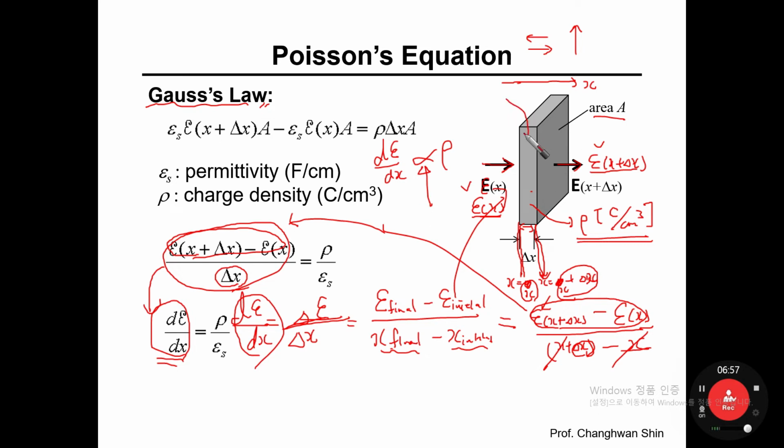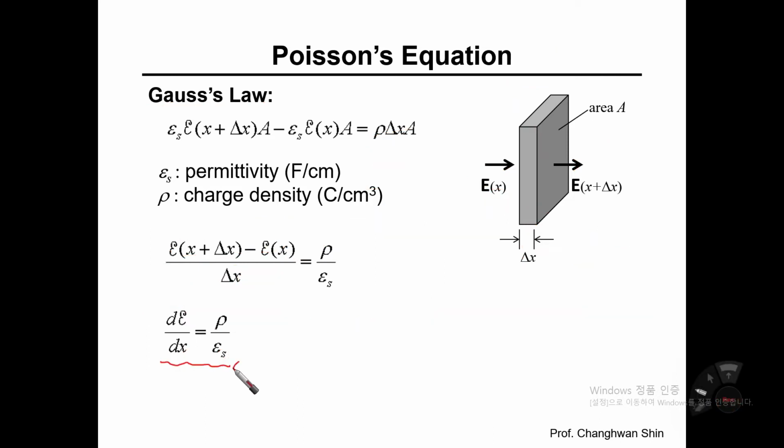So this material has a certain amount of dielectric constant. We can complete and build up this equation, which is written here. So dE dx is equal to what? Yes, charge density divided by dielectric constant. But herein, I'm going to use silicon or a semiconductor, where S indicates a semiconductor.